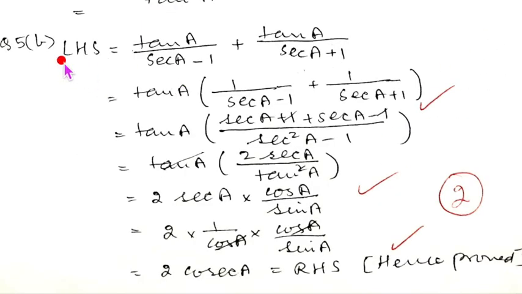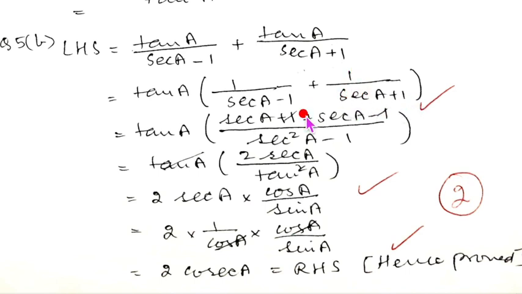For our 5b, we write LHS, that is tan A upon sec A minus 1 plus tan A upon sec A plus 1. And can you see this tan A is common, so I've taken out tan A here, so that inside the bracket I'll have a little simpler working to do. You could also convert this into sine upon cos, and here also sine upon cos, and this will be 1 upon cos, and take the LCM. When you do that, your procedure will be slightly longer. So the best is to get rid of the common factor, push it out here, and then inside the bracket it will be 1 upon sec A minus 1 plus 1 upon sec A plus 1.